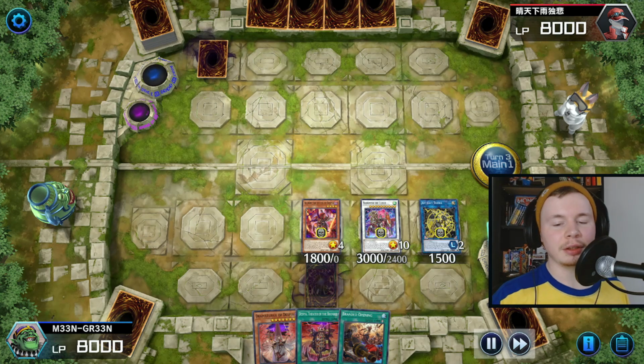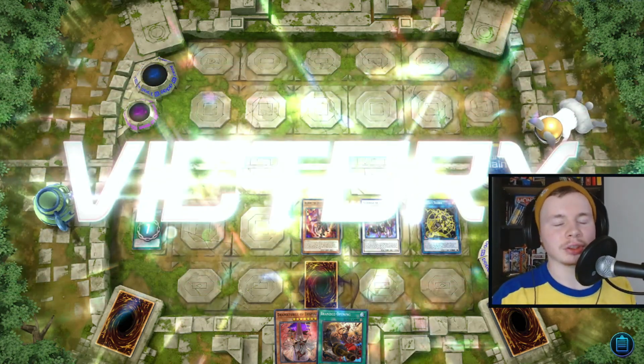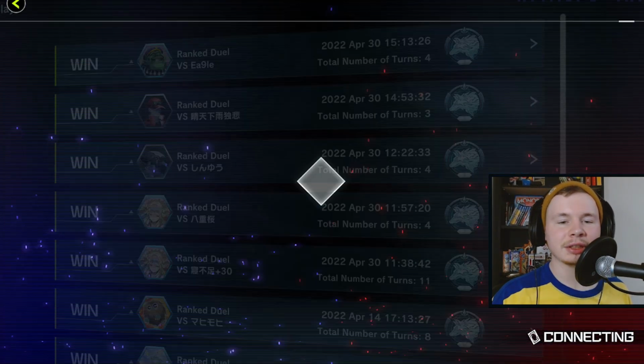Aluber searches Despia Theater. We're going to activate the Despia Theater as we don't really need the Zombie World anymore, and our opponent's just going to scoop. We would have obviously just Fusion Summoned and went for game there. We had an Omni Negate for the back row. It was easy clap. Now for the next replay here, we're going second, and this game is a little more interesting.